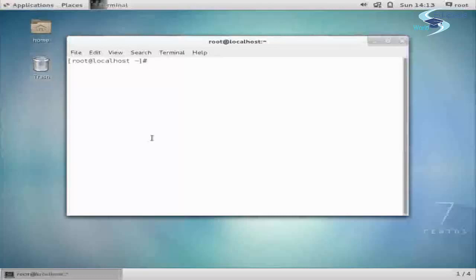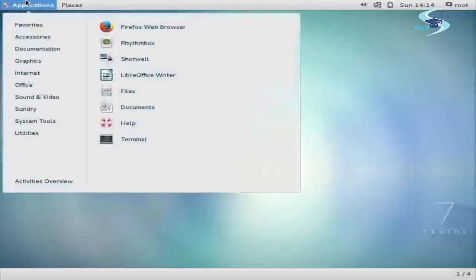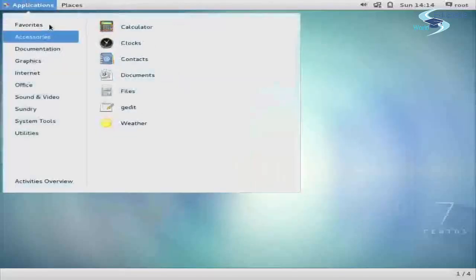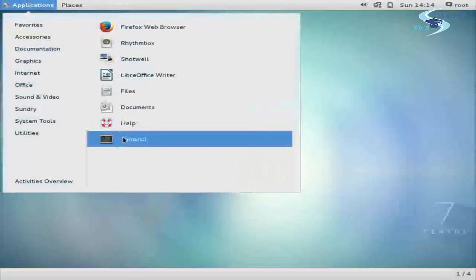Just like in Windows you have the command prompt, you write cmd in the run dialog box and it will open up and you can enter the DOS commands. Similarly, in Linux you will have a terminal. To open a terminal there are various ways. One is simply go to applications, and it is inside my favorites also because I have opened it 1 or 2 times. This is an intuitive interface just like the Windows 10 interface.